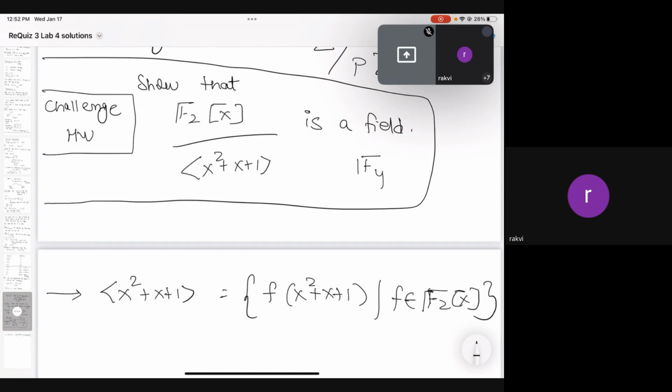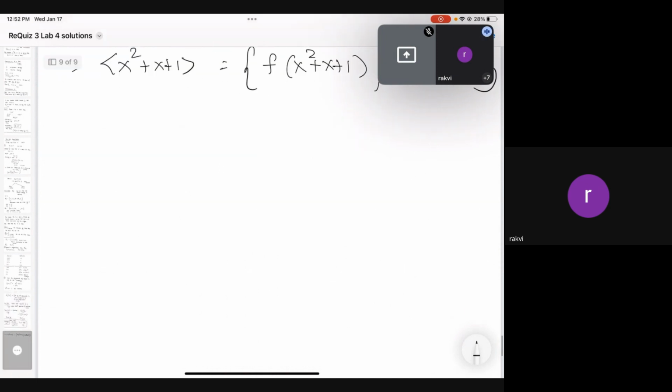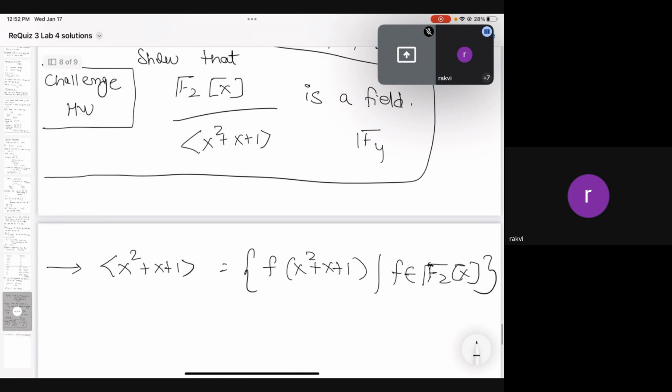If you are familiar with this terminology of ideals and quotient rings, great, this is a special case of a very general construction. If you're not familiar, then that's also great. I think I have discussed whatever we need to know. Anyway, this is my field and this is what I'll call F4, a degree 2 extension of F2. So let's see explicitly what this set is and how we add and multiply.